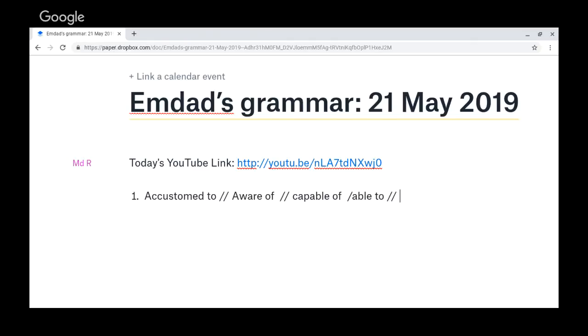How about this? Oh, this one I love. Do you know, when you find a partner on that website where you are looking for matrimonial services, you're looking for a prospective partner so you can get married? The first thing you check is your compatibility. So you say, "I'm not compatible to him or to her" is 100% wrong. How can we correct it? "I'm not compatible with." Compatible or compatibility always comes with "with" as a preposition. Is it clear? So compatible with.